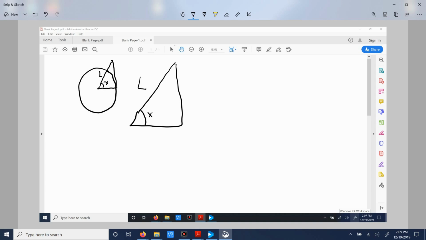Then, as I pointed out in that first video, this length right here is L times the cosine of angle X. And this side, which I didn't tell you in that video, is L times what's called the sine of angle X. Now, angle X is going to be measured, when we get into modern math, in what's called radian measure, not degrees. That'll be explained to you in Tier 4. So all of this is essentially what we talked about in the first video.